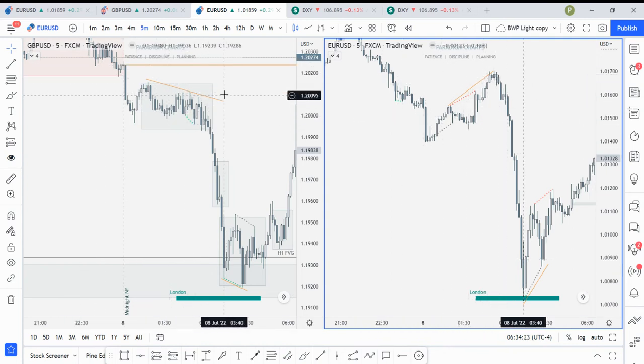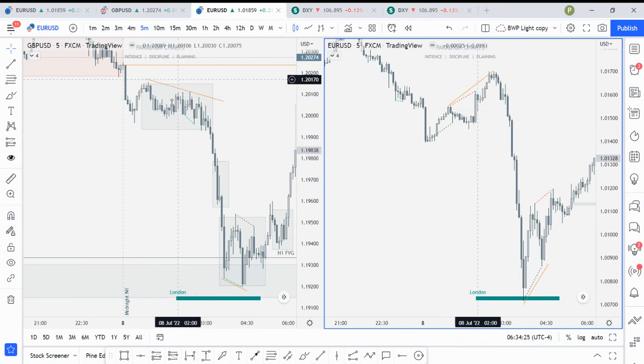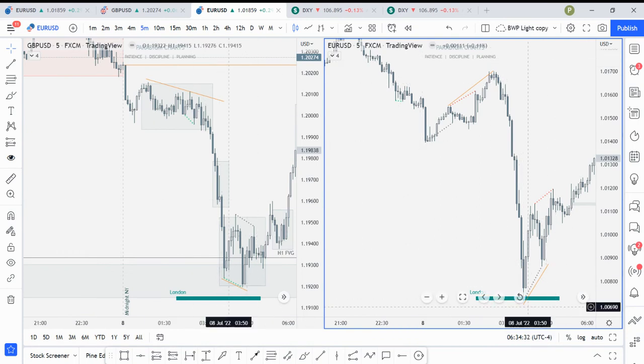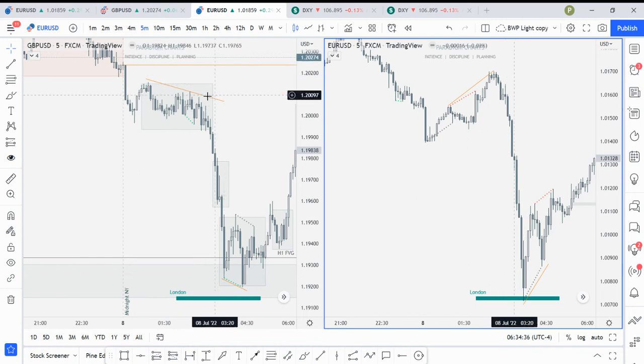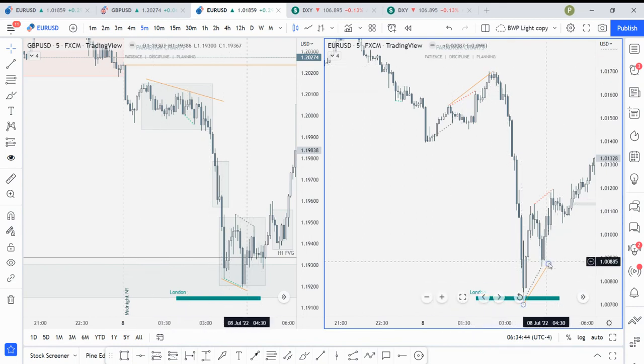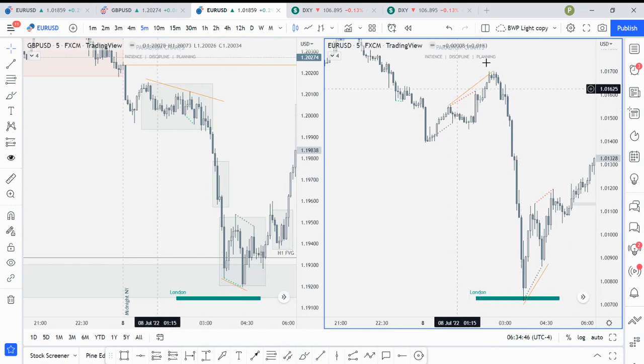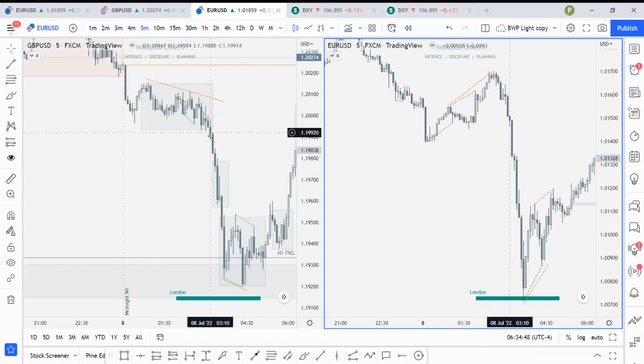So that tells you that there is a heavy distribution going on. When one of them falls, it will pull the other with it eventually. Personally, I like to short the one that is failing to make a higher high, because that one is weak and this one is strong. This is a strong pair. You can see that eventually when it dropped, it was unwilling to make a lower low because this is a stronger pair, this is a weaker pair.